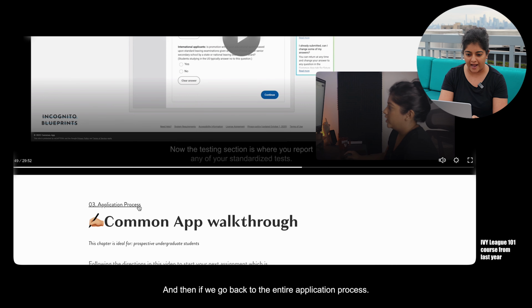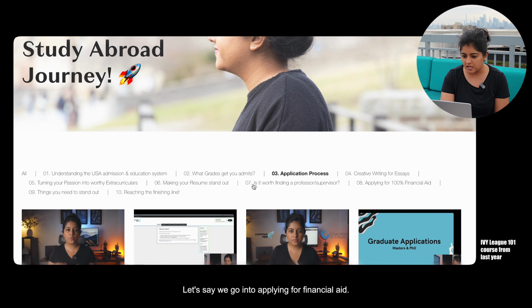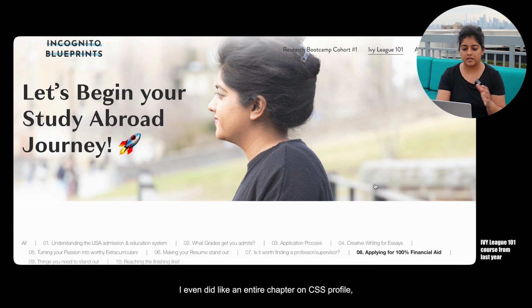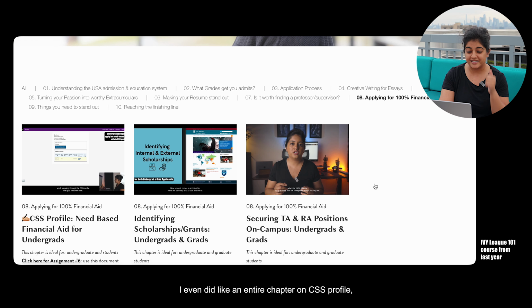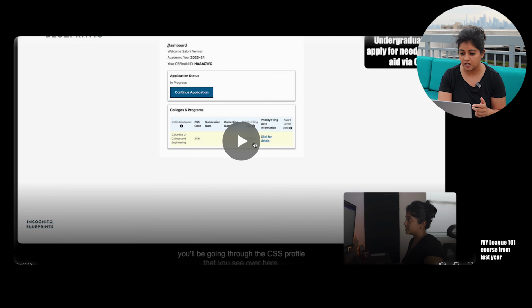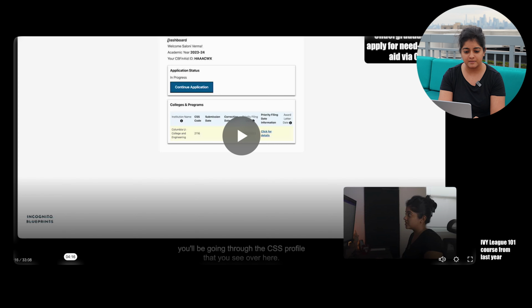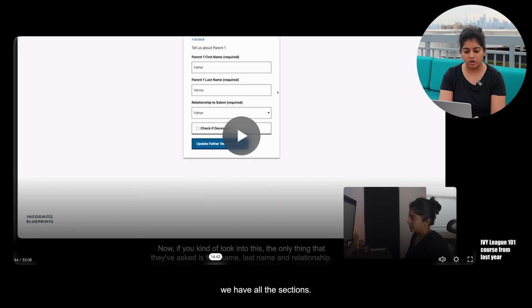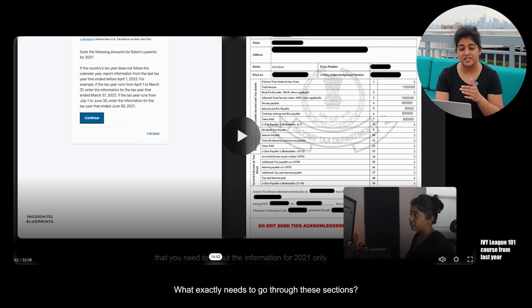And then if we go back to the entire application process, let's say we go into applying for financial aid. I even did like an entire chapter on CSS profile, which is a step-by-step guide through applying for need-based financial aid. So if we kind of like scroll through this, we have all the sections, what exactly needs to go through these sections.